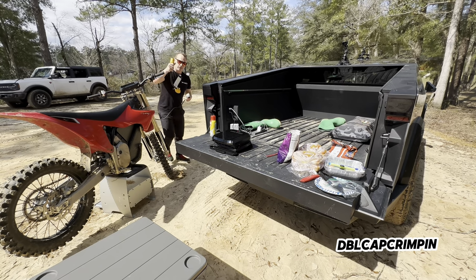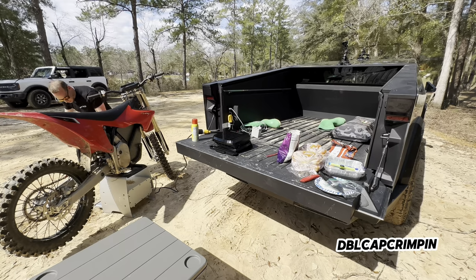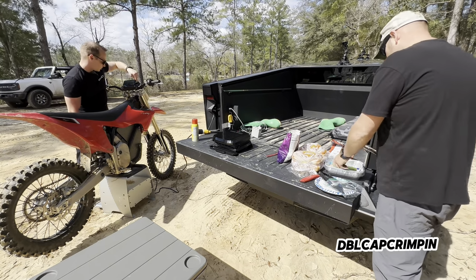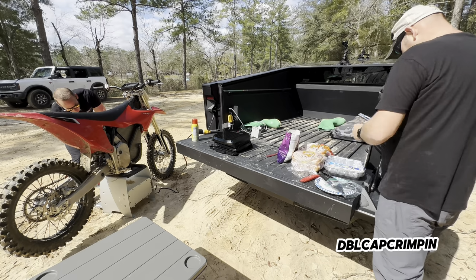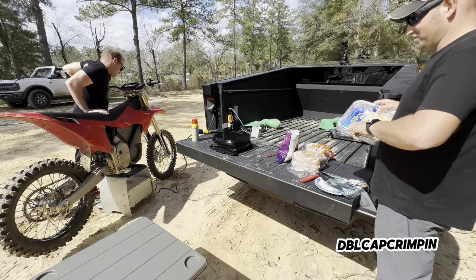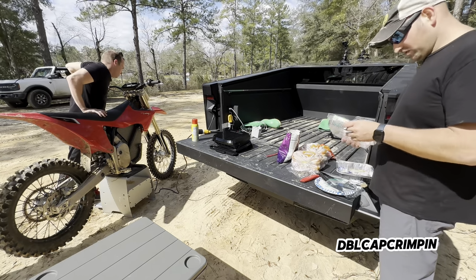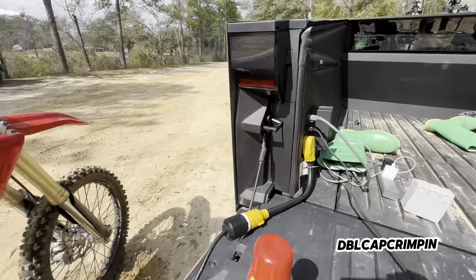So I did get a 240 plug, so we're going to be plugging into the 240 outlet. Why's my go away silly? I'm so surprised that fell out. I literally rode it on a dirt bike track jumping. And I can't, 12 G's. All right. She's plugged in, charging some batteries. Cooking some brats, charging the Stark Varg.